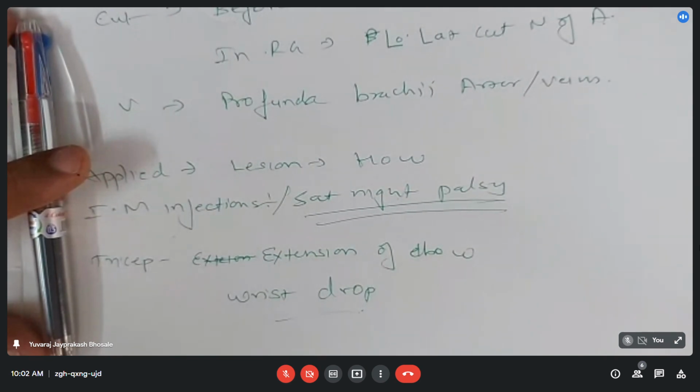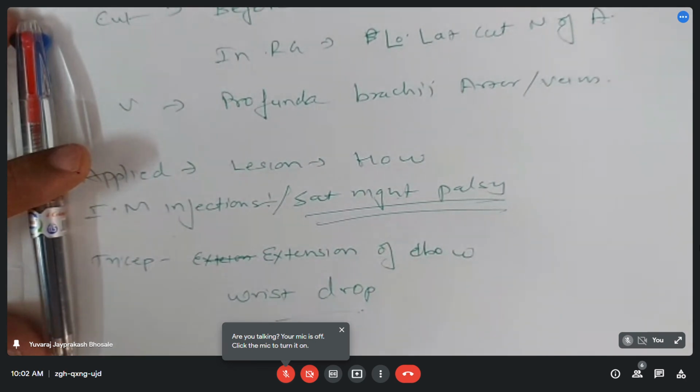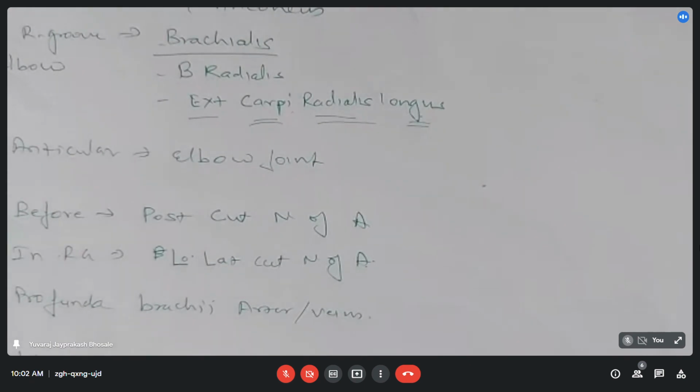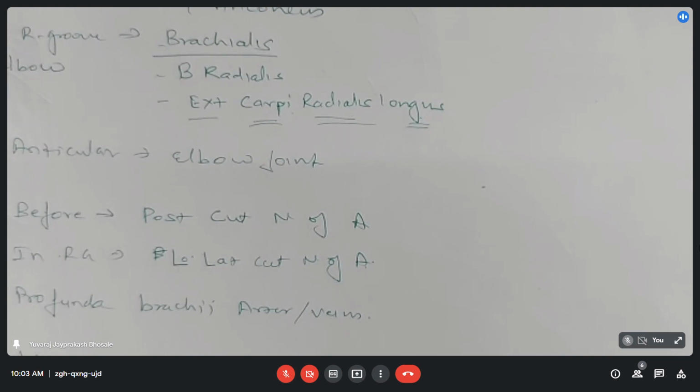There is one muscle, one nerve, one artery, and one vein in the posterior compartment of the arm: the profunda brachii vessels. The profunda brachii vessels also take part in the anastomosis around the elbow joint, and it gives some branches like the radial collateral and middle collateral. It also gives one nutrient artery to the humerus. The radial collateral is called the anterior descending, and the middle collateral is called the posterior descending artery. These are some of the important branches of the profunda brachii, but you should know that profunda brachii is the main artery supplying the posterior compartment of the arm.